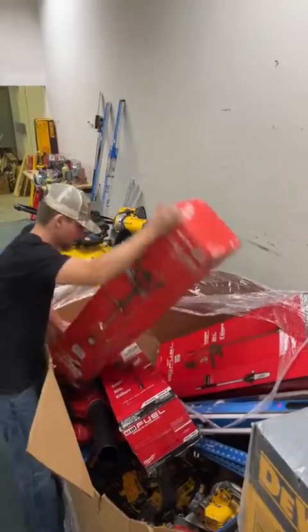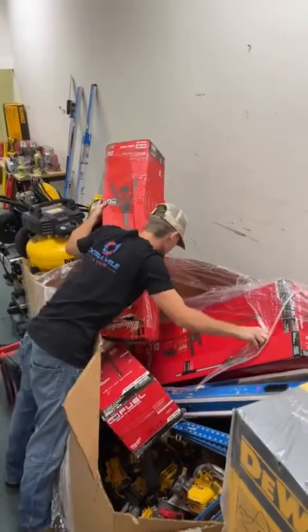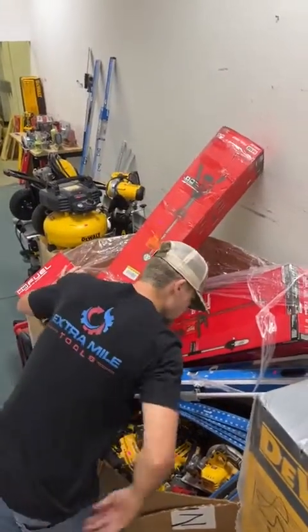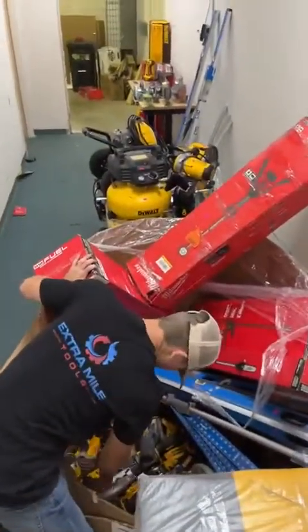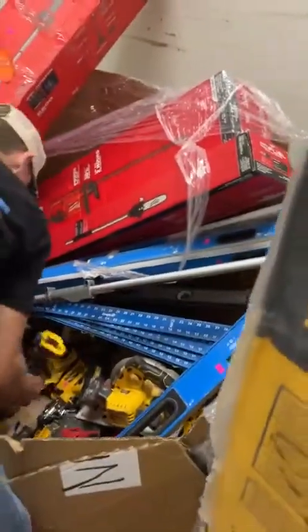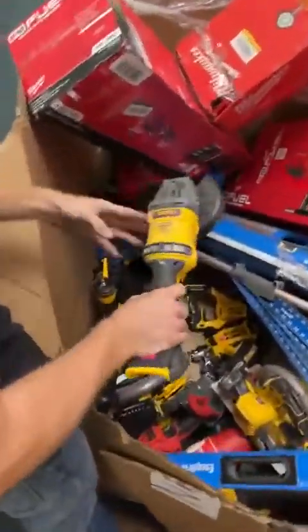I'm going to dive into this palette a little bit. Looks like we've got some more Milwaukee rocket lights for $175 new in the package. More DeWalt hedge trimmers at a similar price. I see some bigger T-squares, DeWalt roofing nailers, drywall screw guns. Some 4 amp batteries for $50 in the cage. DeWalt flexible angle grinder for $155.